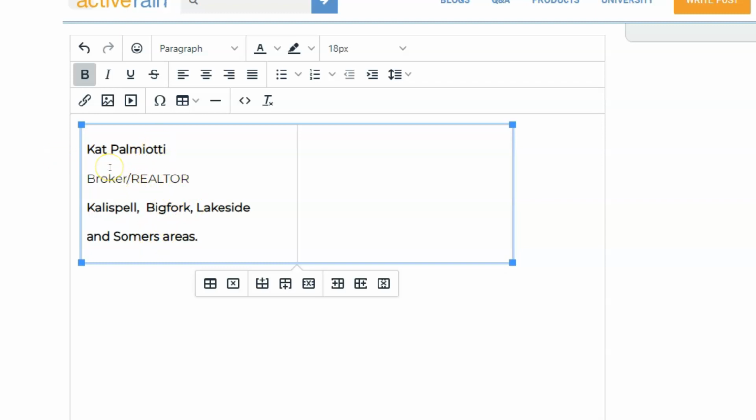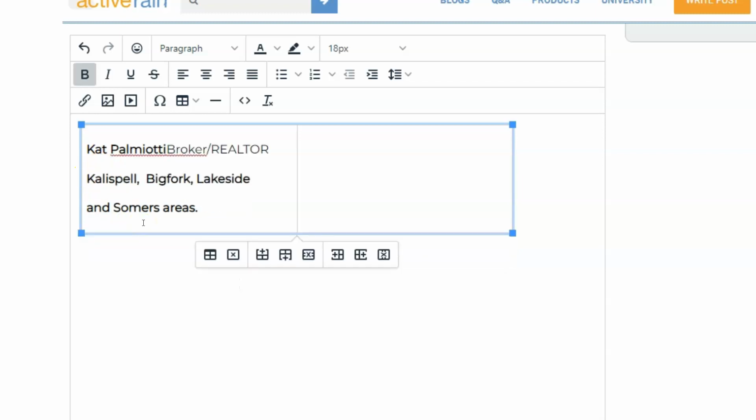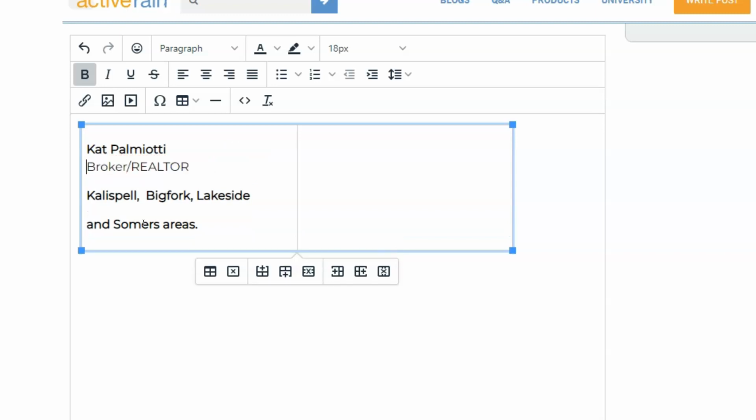So I'm going to backspace here, but instead of hitting the enter key, I'm going to hit shift plus the enter key. What that tells the editor is, I want to create a new line of text inside of the same paragraph. That way, the space that falls after the paragraph is down below that. So it's shift enter here, and that will force this to another line, but it won't have that extra spacing between the items.